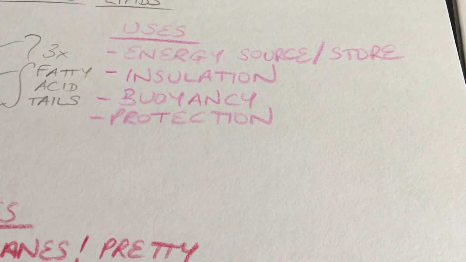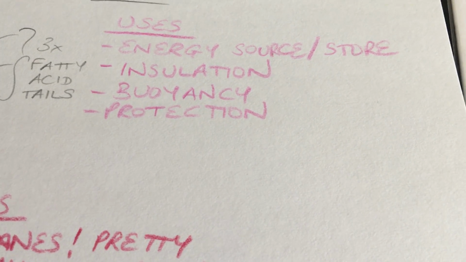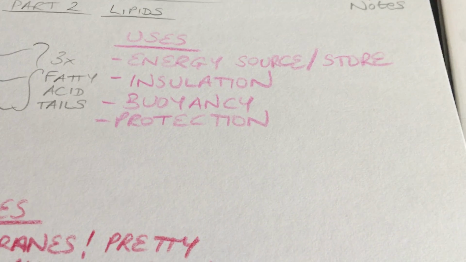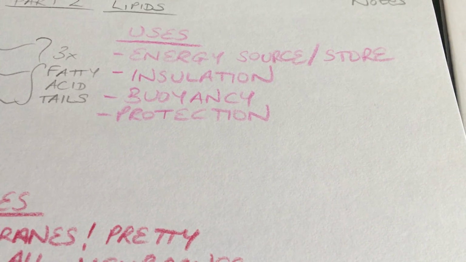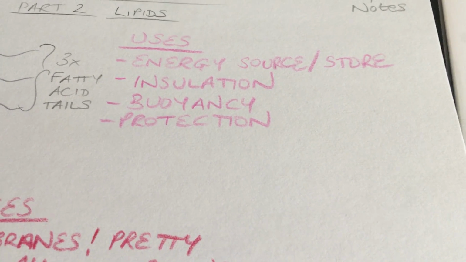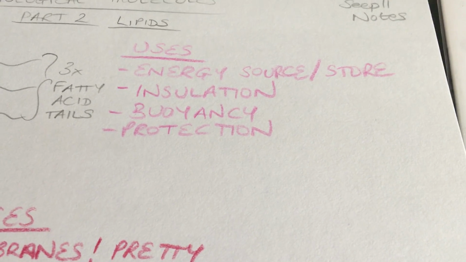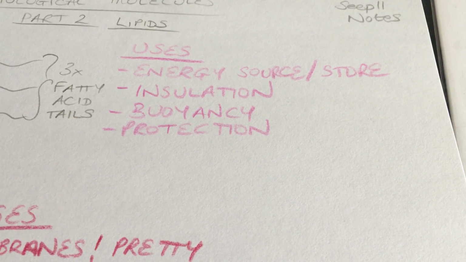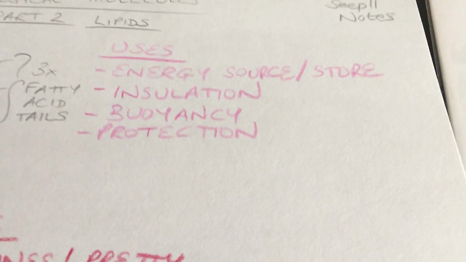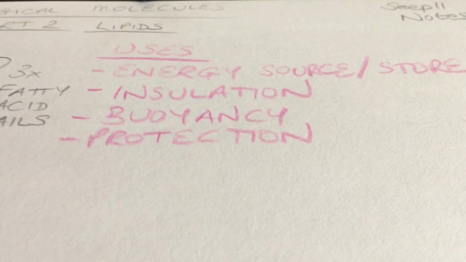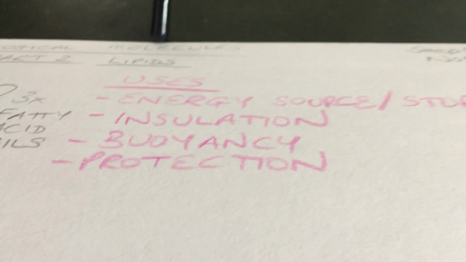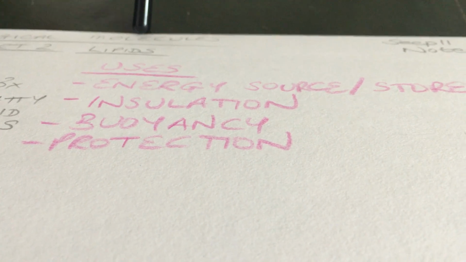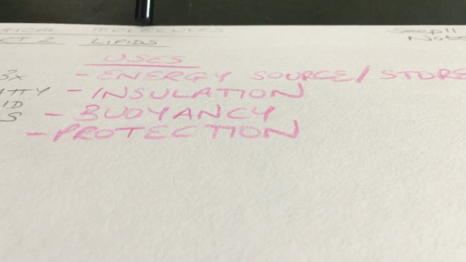Fat has about twice as much energy stored in it per gram as carbohydrate. The only reason we don't use that as our main energy source is because it's harder to release. Glucose is much easier to use in respiration within cells, and fats require further work before we use them. Consequently, I'm afraid what you do is burn fats after you've already burnt up your carbohydrate. This is why we need to exercise for 20 to 30 minutes before we get into fat burning usually.